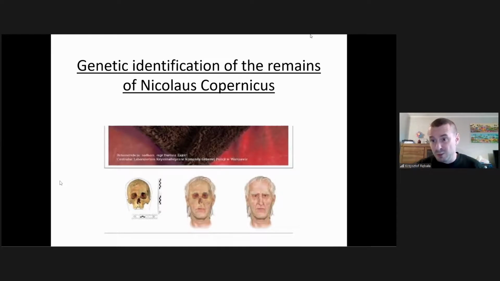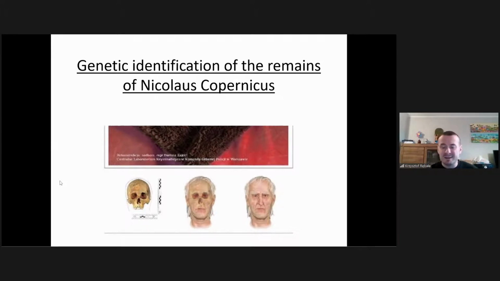So in this book, which belonged to Copernicus, they found a total of 9 hairs, and geneticists compared the DNA profile of 3 hairs from the book with the DNA profile of the remains from the cathedral, and they found that they matched perfectly. So they proved it was Copernicus, but Copernicus was famous, so they decided to perform some additional examination just to get to know more about him.